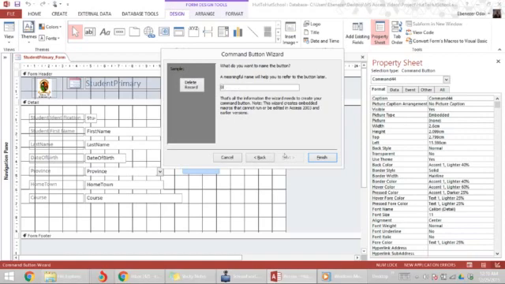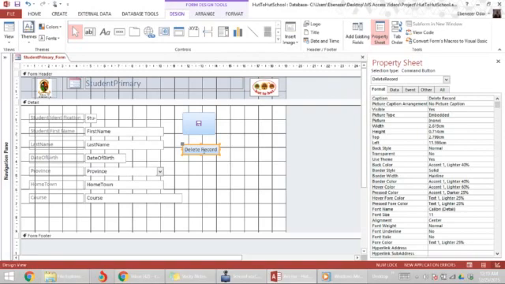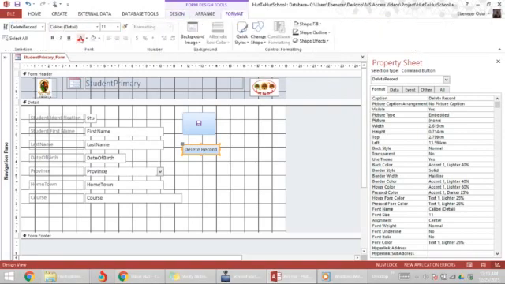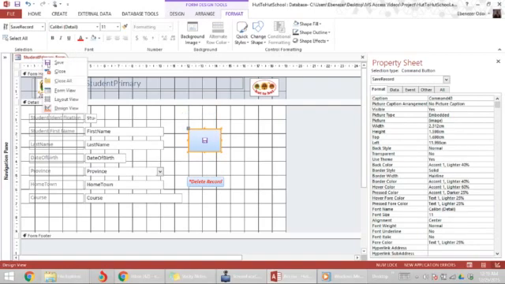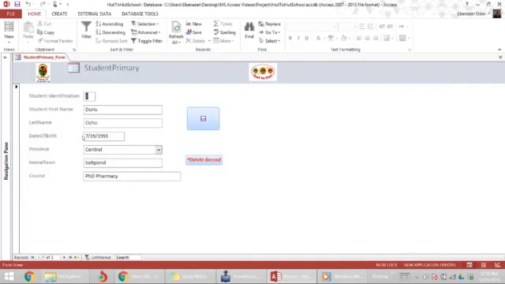A meaningful name, delete record. I like using camel case with no spaces. So here we have a delete record, and I'm actually going to go to format to change the color, the boldness and italics of the delete record button. And I'm going to enter into the button and put an asterisk key here to make sure the user sees that this is a danger mark, that you're deleting a record. I save my form, and now I have save button and delete button.